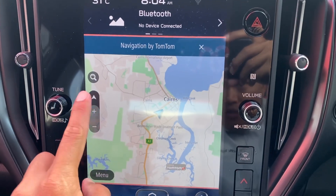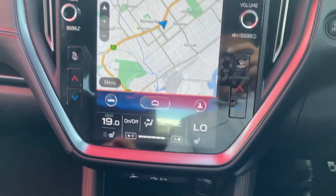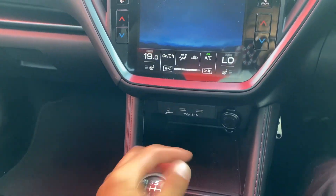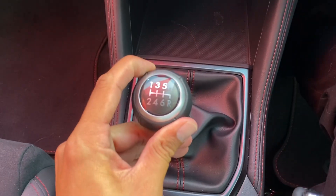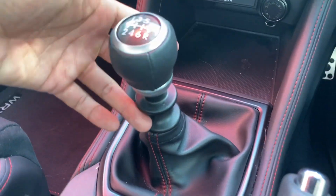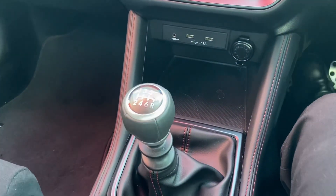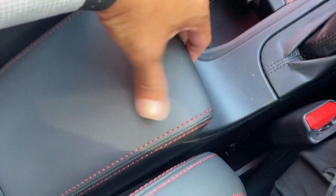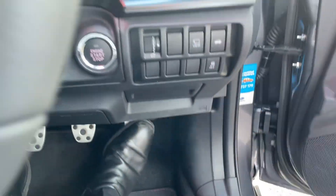You've got sat nav with a very nice finish, touchscreen display, Bluetooth audio, and dual climate control for left and right. Reverse camera comes on when you put the vehicle in reverse. Working your way down — two USB plugs, an aux, and a 12V power point. It's a six-speed manual. The reverse requires you to lift a lever to engage reverse, which also activates the reverse camera. You can never accidentally get it into reverse without lifting that lever, so no worries there. Cup holders, handbrake, center console with nice leather and red stitching, and a CD player if needed.